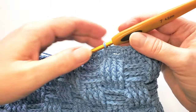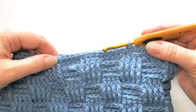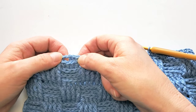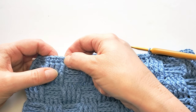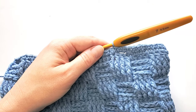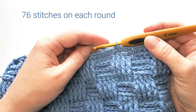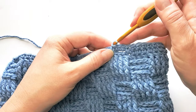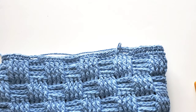So this is how I do the holes for the handles, and now just single crochet all the way until the last stitch next to the next hole, and make a spike stitch here, 2 single crochets, spike stitch again, single crochets, and this exactly the same on the other side. And then you just need to do 4 more rounds of single crochet stitches. So this is the first option for the edge. And now I'm going to show you the second one.